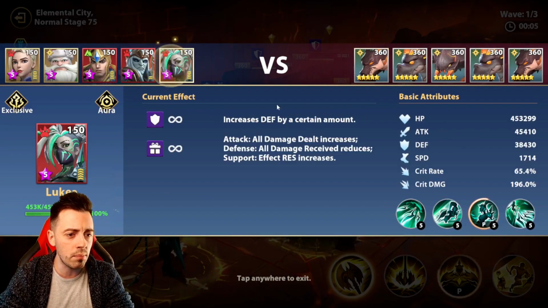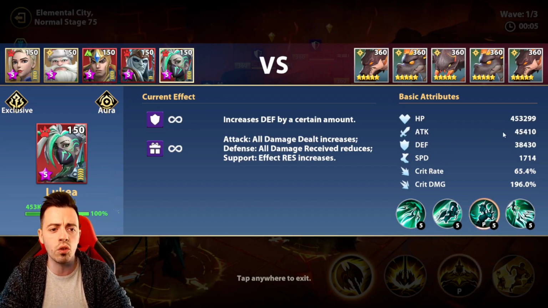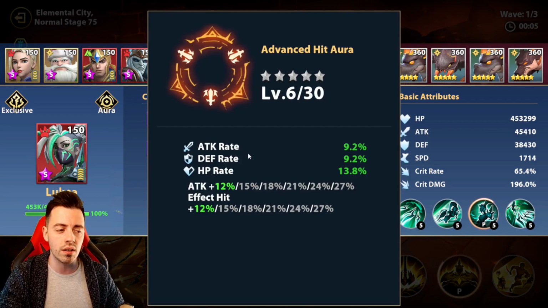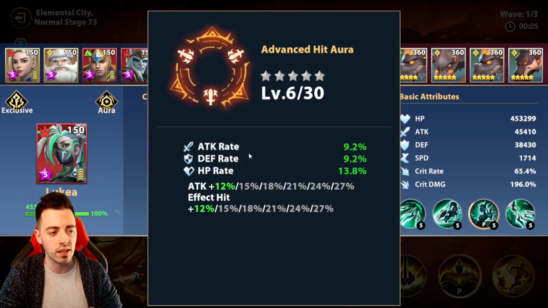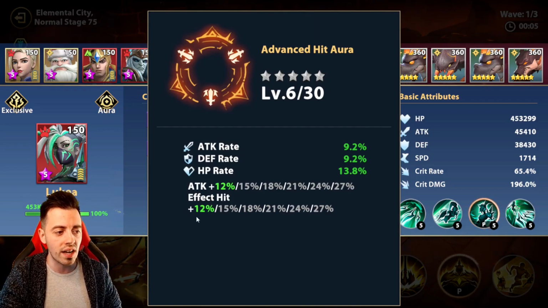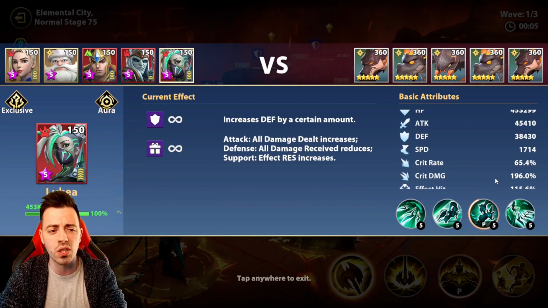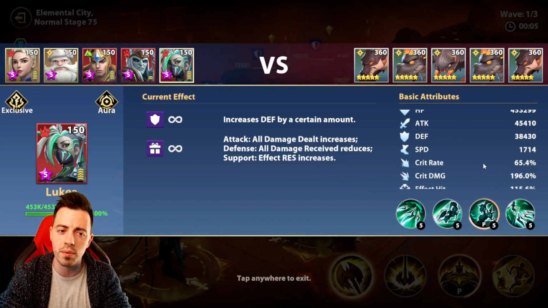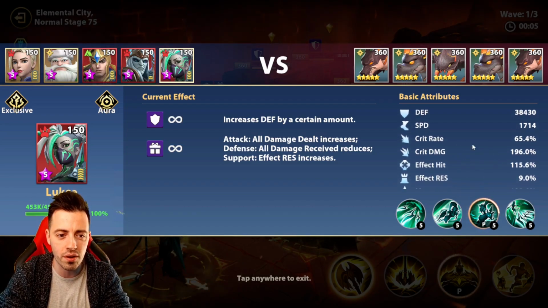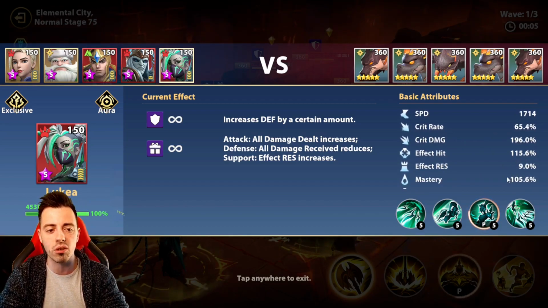But first of all, let me show you her stats. At the moment she has a 45k attack. Normally she has 42k, but I have this legendary aura on her because I dismantled the aura I had on my Hizaru in order to put this aura on her, so she gets 12% more attack and effect hit. She has a 65% crit rate, not that much crit damage, so direct damage is gonna be nice, but most of the damage will come from her DoT damage, because as you can see I have a lot of effect hit and a lot of mastery on her.